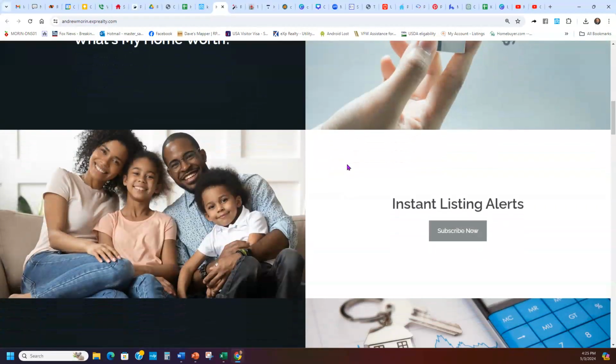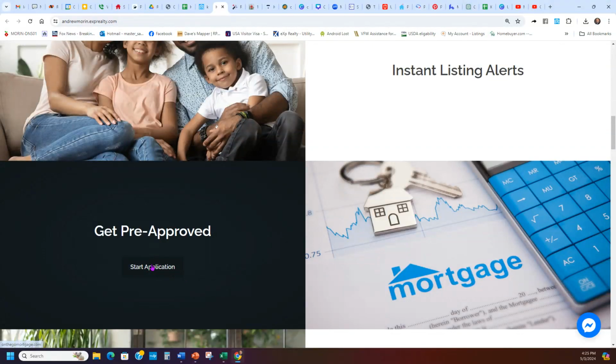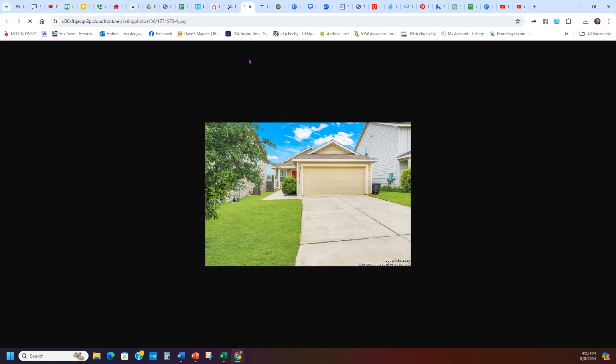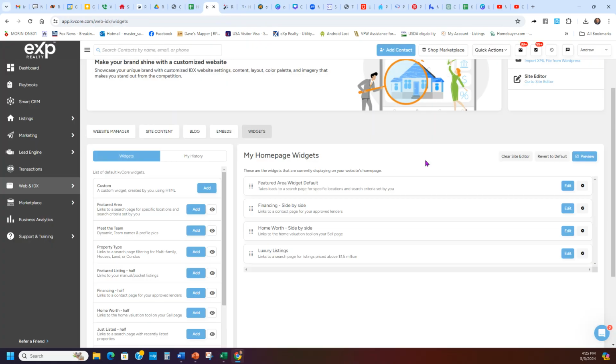When they click on the link to the website, let's say right here where it says get pre-approved, when they click start application, that's what it'll look very similar to that. Boom, it opens up and then they're here. See, I have it open more than one spot. And then they open up and they're good to go and they have the application to your link. Let me close that out and go back here. So those are the good ones to put in.